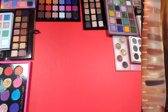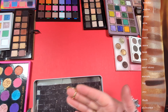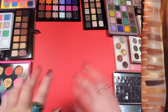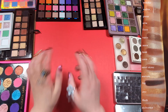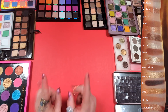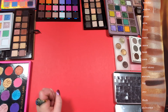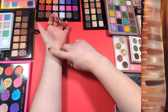Here you have all the swatches from the Natasha Denona website, and in this box I will collect all the shades that I consider to be similar to the Gold palette. Let's get started. We have Mlico — it is a new shade, a matte cream powder white. On Instagram it looked like it was a little bit of ivory matte. I do have one off-white shade: it is Tempera from the ABH Modern Renaissance palette.